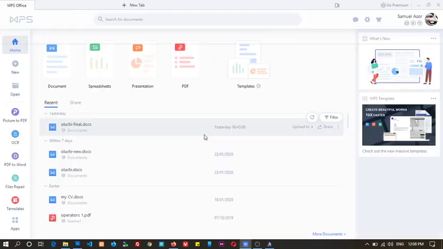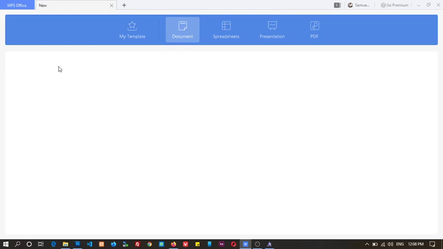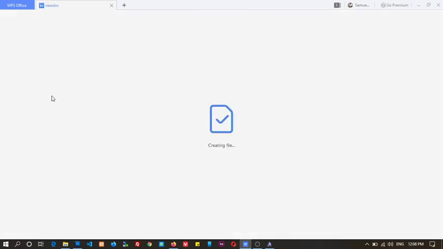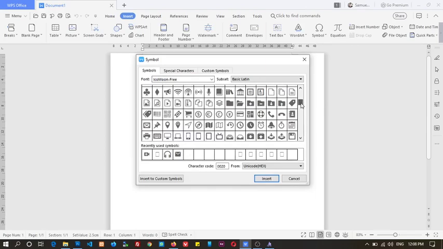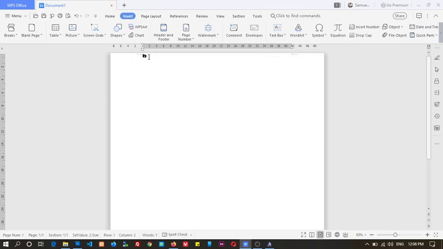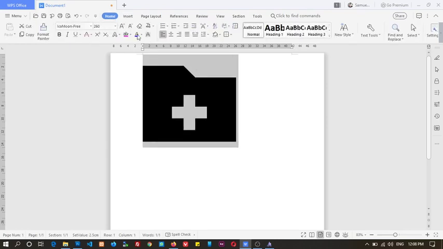Just close this document. As you close them, you go give your system and this word processing software the time to process very well. Then open another new one. Choose blank. Now we could go for insert. Go for symbol. Now we could type that icon mode. See our icon mode appear here now. So if you scroll down and choose from the list of different icons we want to use, click on insert. Then the same thing also, we fit increase the size, make them as big as we want. Then another thing too, we fit even change the color.